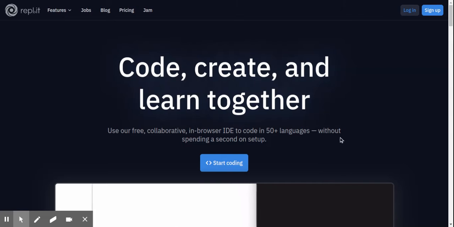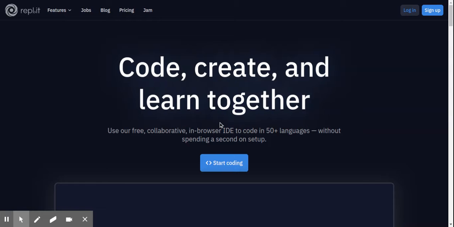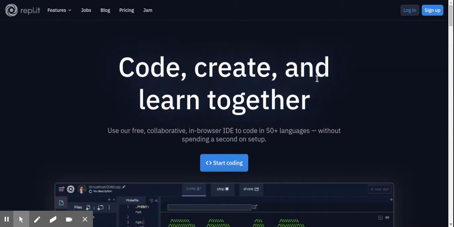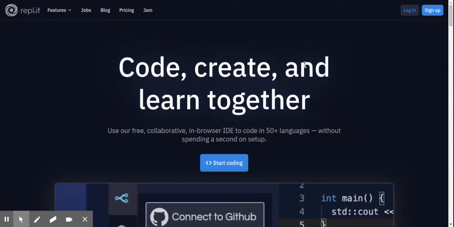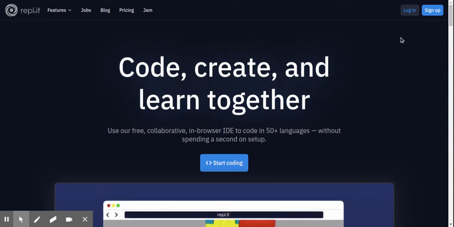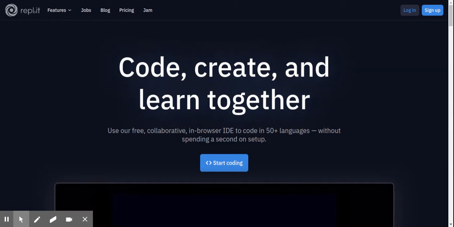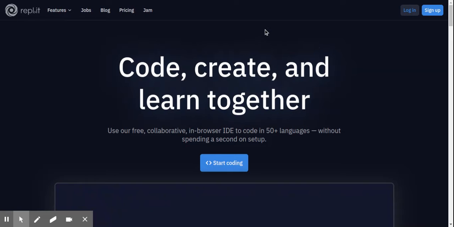So we're going to use an editor called Repl, REPL.it. Okay, and I'll leave a link to the website in our material so you can go directly there. But essentially what I want to show you is just how to get set up, so how to create an account and how to navigate your way around the space. Okay, so this is the landing page.